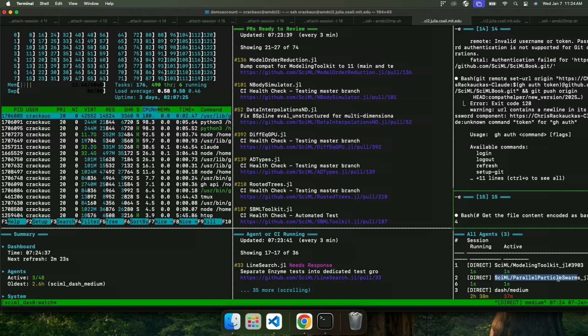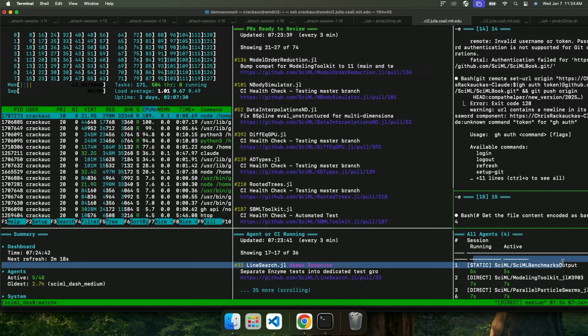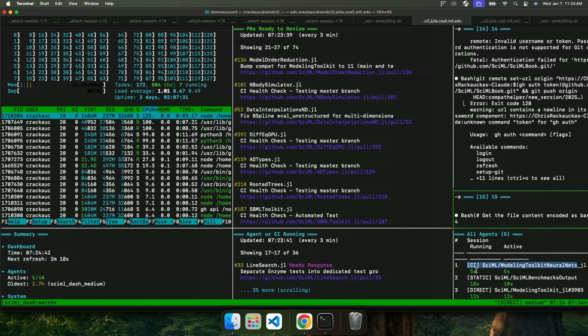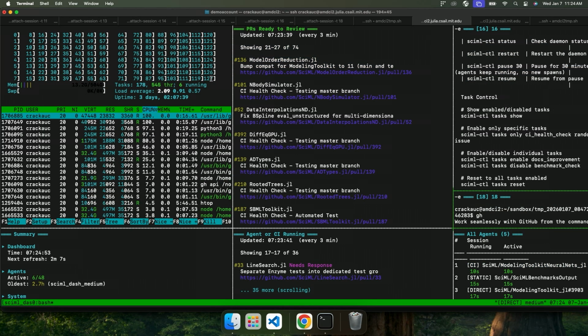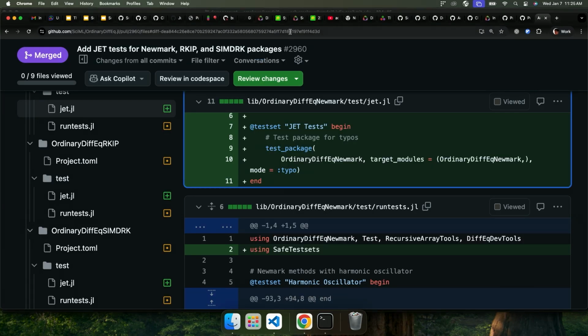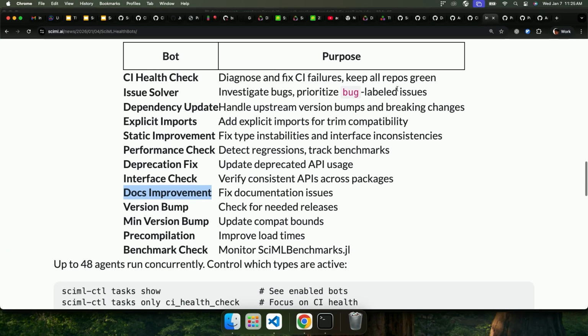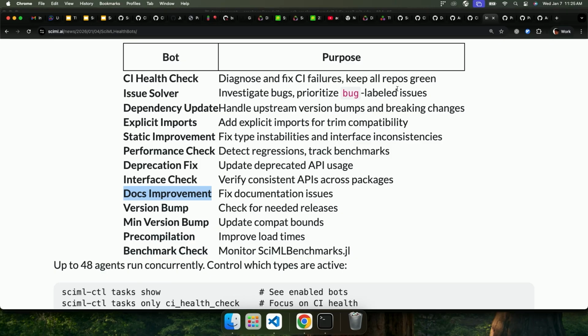In parallel particle swarms, it just kicked off something to try to directly solve an issue. In SciML benchmarks output, it's improving the static analysis. It's doing a CI check now of ModelingToolkit neural networks. It basically just took over a whole CI node, a whole HPC node of 128 cores, and now it just spawned a bunch of these jobs according to all the different types in the blog post, right? And in a second here, we'll look at all the pull requests that it's opening up.